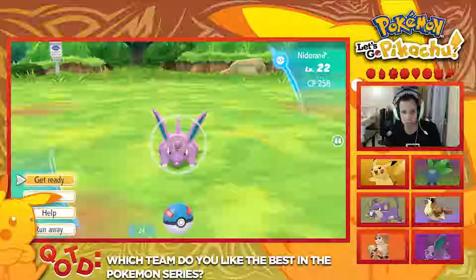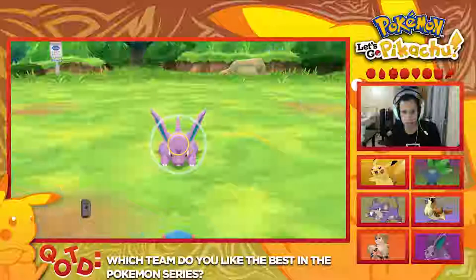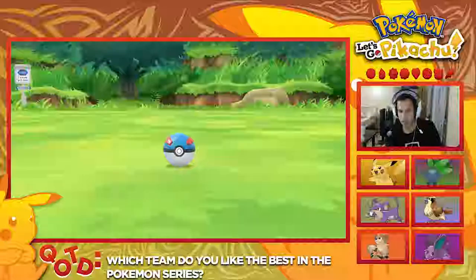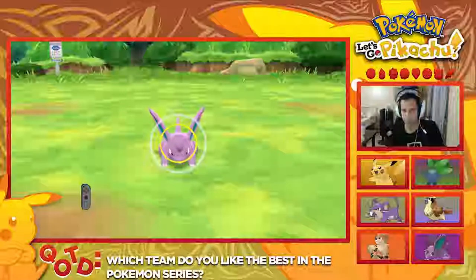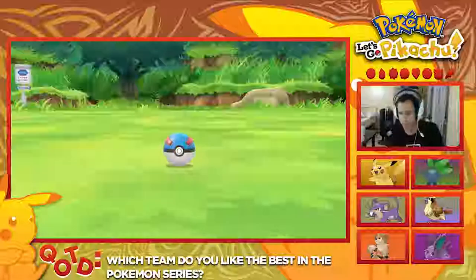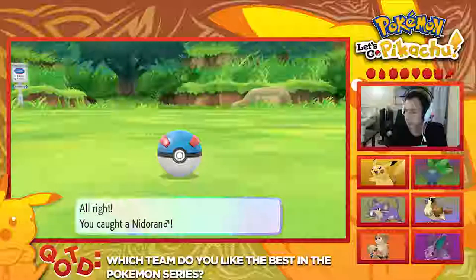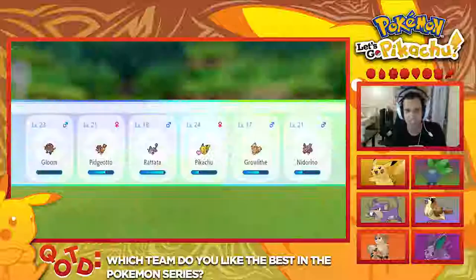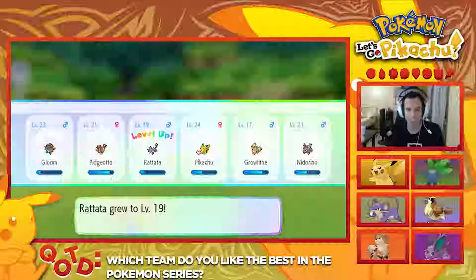Ooh, that's level 22. I got so many great balls. Why is it going that way? This is so cool. It lights up green. Oh, that's a red. That's a nice little excellent. It lights up green, so that means caught. The light is caught. It's so cool, it's really nice. This thing is so nice to have.